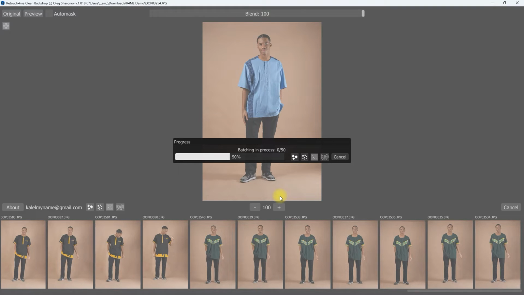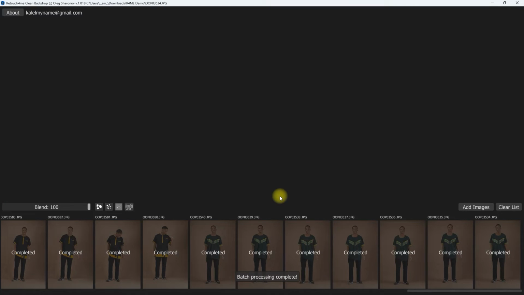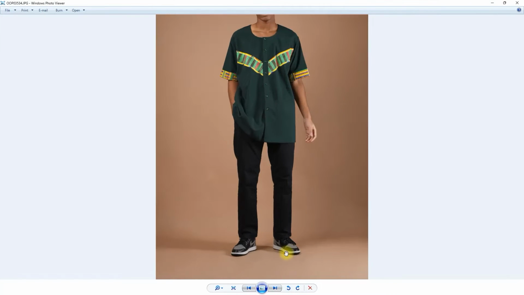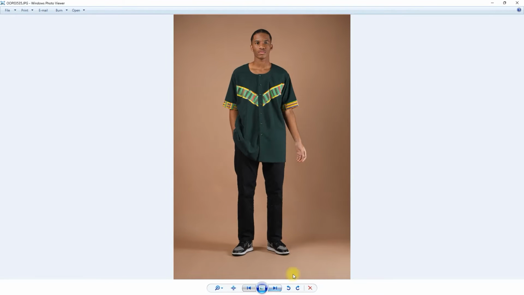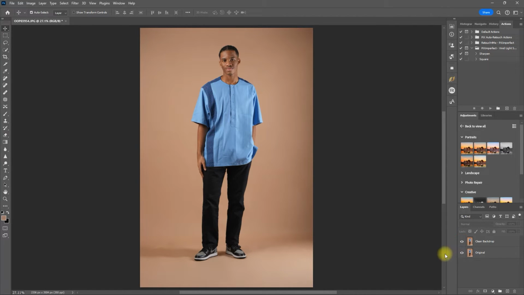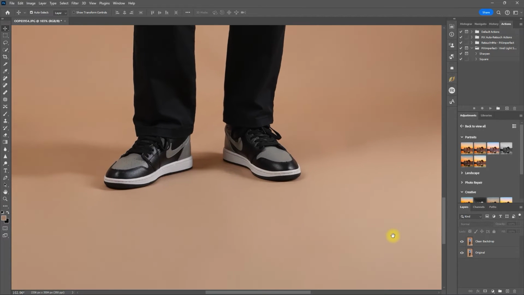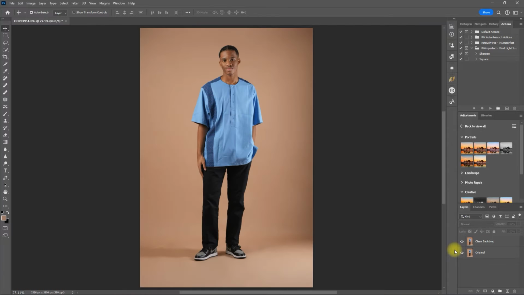Let's see how long it will take. So that took about 10 minutes and 15 seconds. Pretty impressive if you ask me. And note that these are high resolution images. I have opened one edited image to show you the before and after, and I will let it do the talking. So what do you think? Now do you believe in the power of Retouch4Me's batch editing? Let me know your thoughts down in the comments section.